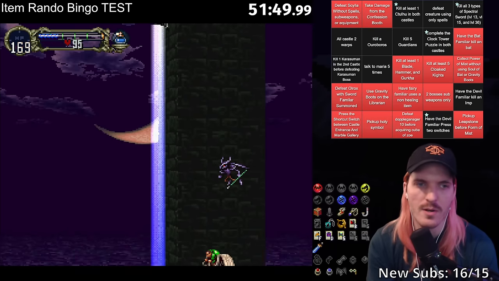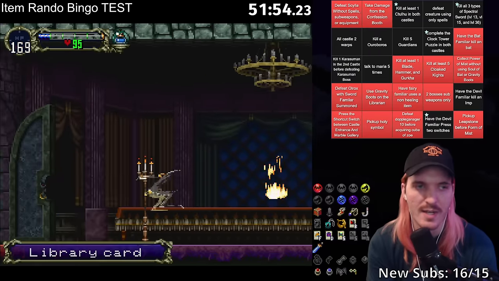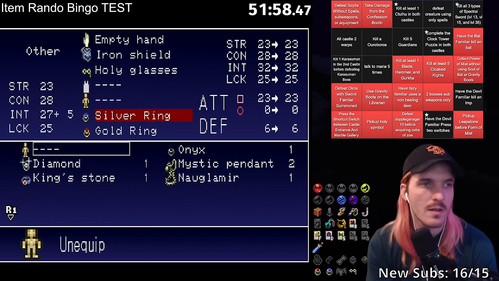Chapel? So I'm starting to think maybe we do right side, even though left side is usually considered the faster option most of the time. Oh, a library card. That's funny that we're getting that now.